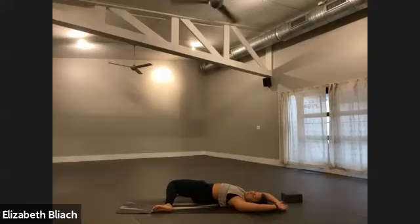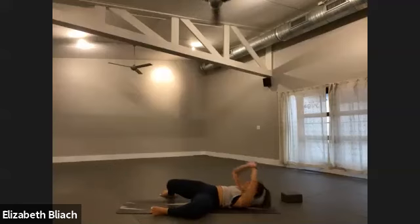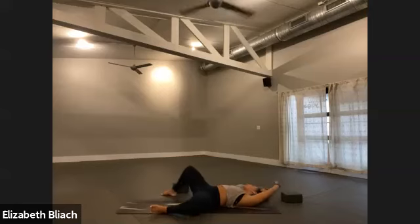And then coming back through center, knees lifting up. Still keeping the feet nice and wide. Drop the knees over to the left. Upper body and arms shifting to the right. Come back through center. Draw those knees in.